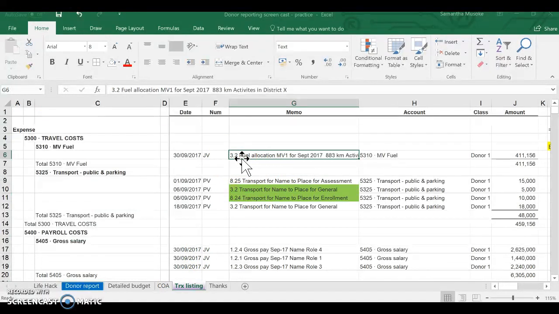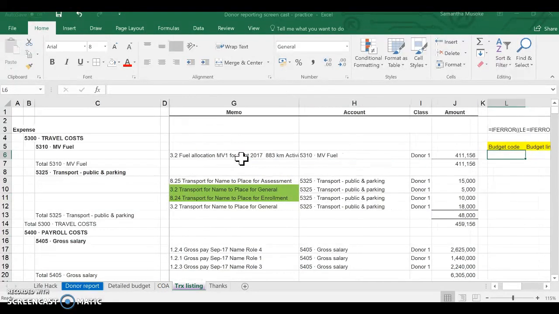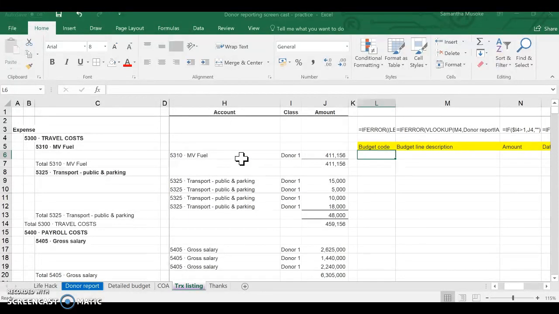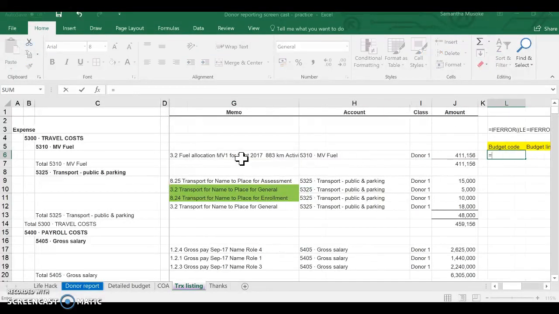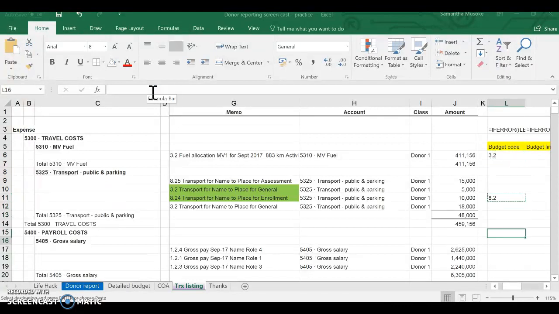Now, to the right of this data, without touching any of this exported data, we can do some clever stuff. So I'm going to try and extract the budget code from the memo here. I'm going to use a formula called left, and it gives me the left part of this cell. So I'm selecting G6. I want the left 1, 2, 3 digits of that, and that gives me a little text string that's just the first bit of G6. And there it is, I've got the code. But obviously if I take that down here, I've only got 8.2 and I want 8.24. And if I take it down here, I'm only going to get 1.2, but I want 1.2.1.